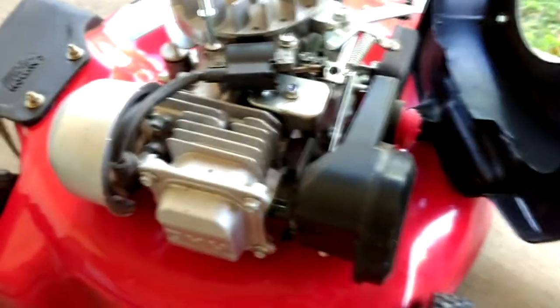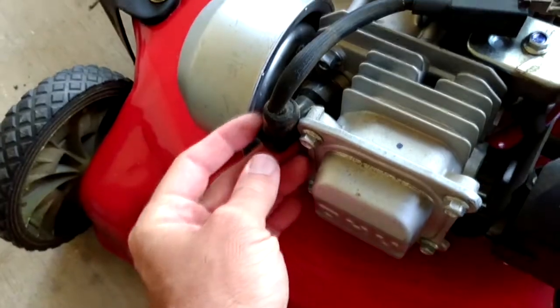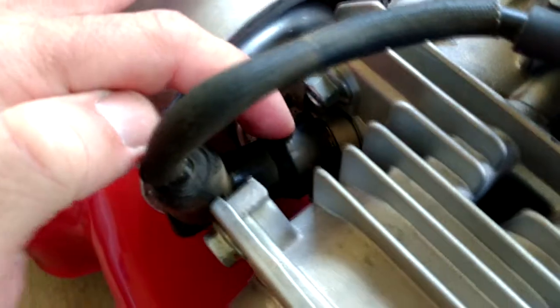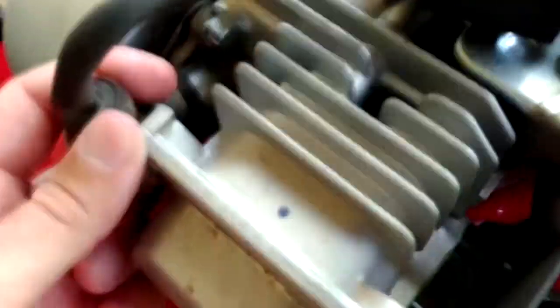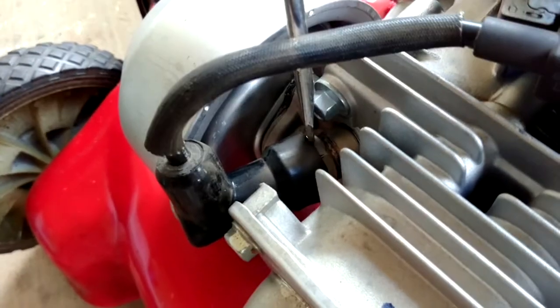Once you have this out of the way, you can focus on removing the carburetor if you need to, or changing out the spark plug. Because if you haven't worked on these Power More engines before — especially these small 140cc ones — look at this spark plug boot here. This thing is way down over the plug and it's a beast to get off. You can't get your fingers around it or any tools if that top cover's on there. So just whizz off those three 10mm nuts, take that top cover out of the way, then you've got access to everything. If it's never been off, it's going to be stuck — you're probably going to have to take a flat blade screwdriver and start prying your way around where it covers the spark plug.